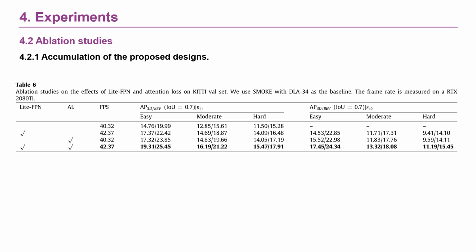The results of plus attention loss achieve superior results over the baseline by +2.56, +1.98, +2.55 on AP3D R11. Furthermore, the combination of LightFPN and attention loss improves the results of plus LightFPN by +1.94, +1.50, +1.38 in terms of AP3D and +2.92, +1.81, +1.78 on APBEV. Which verifies the effectiveness of our proposed attention loss.